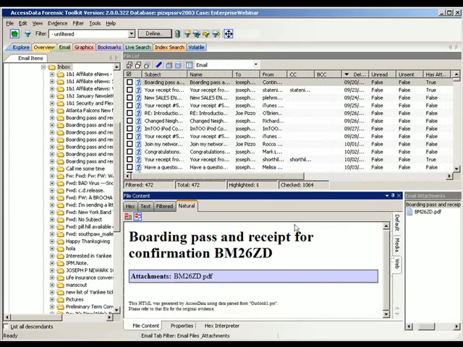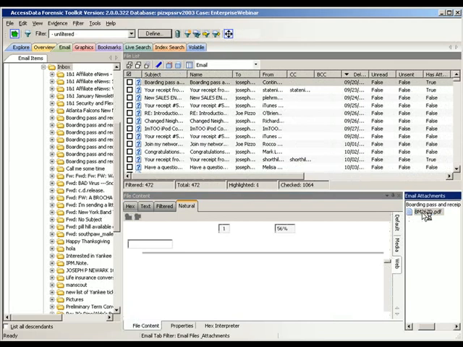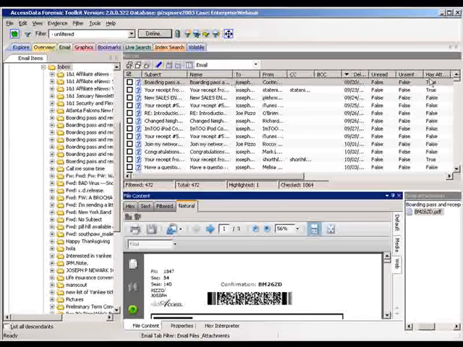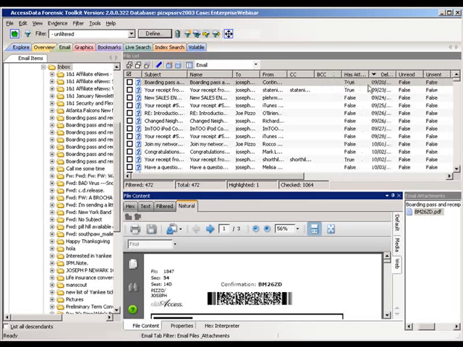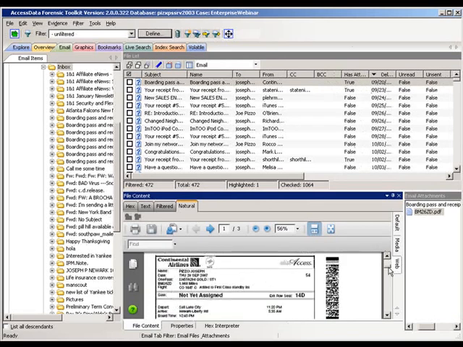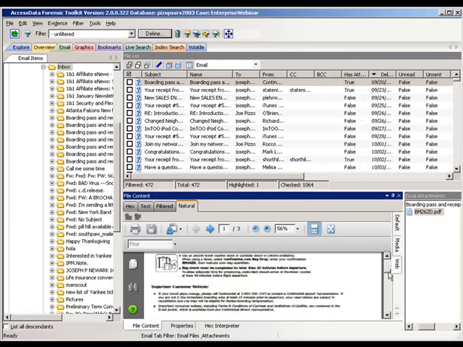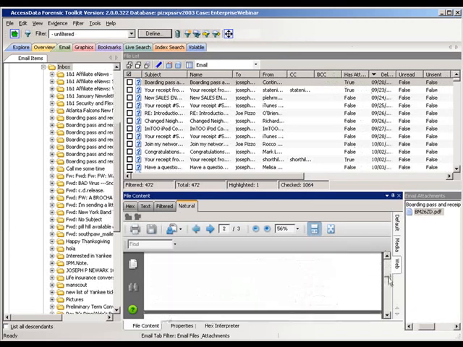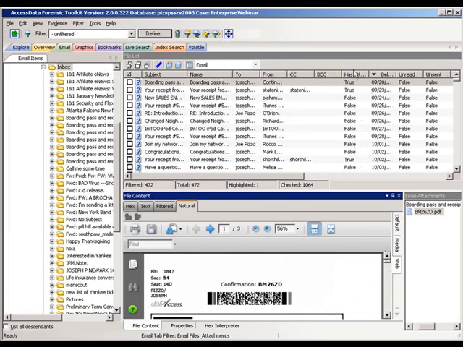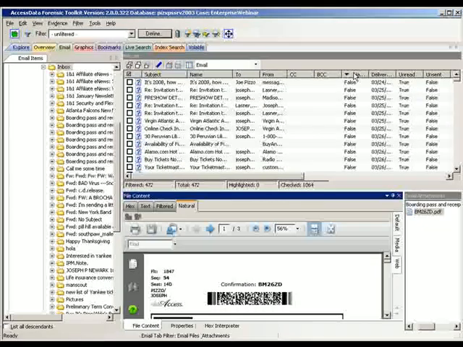And this looks like a boarding pass and receipt, a confirmation of a flight. Let's look at the attachment associated with that. We notice that by highlighting, this has an attachment. I'm going to move this column over, and we'll leave that in the true area. Here we can see the actual flight, the actual ticket, and the receipt for that flight. I can also filter on attachment, filter for anything with an attachment. So here's where we'll be able to render this and see all the files with attachments.